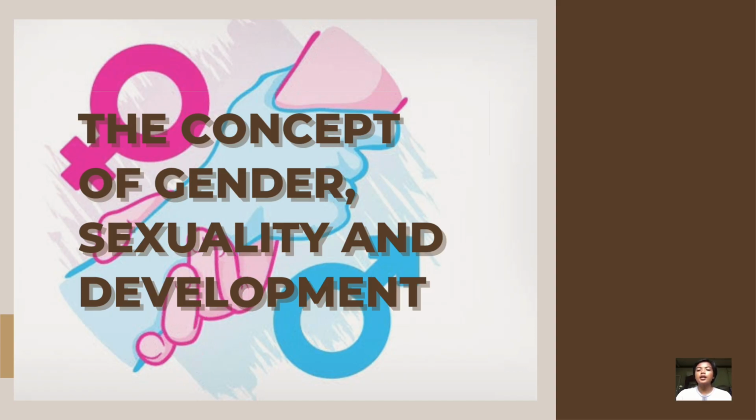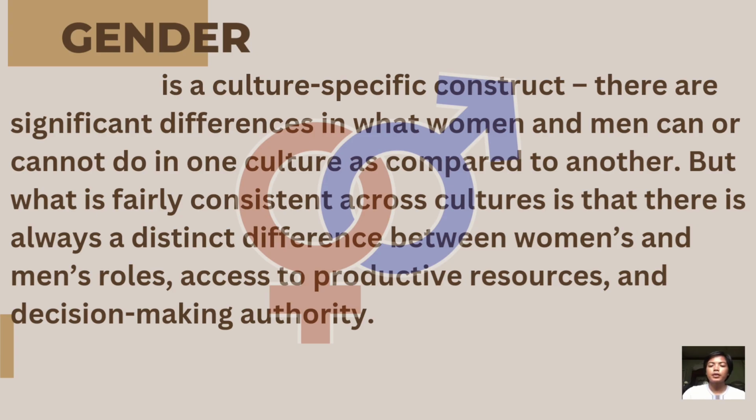Next is the concept of gender, sexuality, and development. Gender is a culture-specific construct. There are significant differences in what women and men can or cannot do in one culture as compared to another. But what is fairly consistent across cultures is that there is always a distinct difference between women's and men's roles, access to productive resources, and decision-making authority.